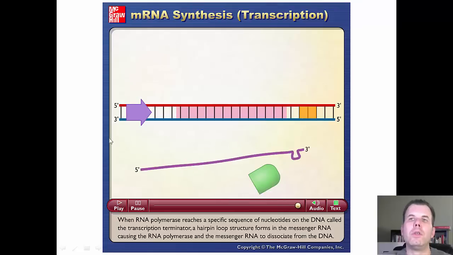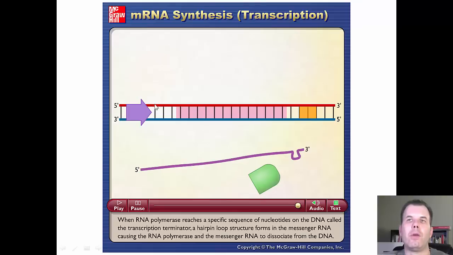Okay, so I really like this video because it really shows you exactly what's happening here. And again, remember 5' to 3', this is one direction, this is in the opposite direction. And so RNA has to be built 5' to 3'. So it's going to use the bottom strand, which is the opposite strand. So this is what I was talking about when you have the top strand. This is the top strand.